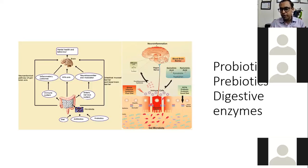Like we eat daily breakfast, lunch, and dinner, a prebiotic is just like a meal which we give to the body. So when a child takes a prebiotic, it's a food which goes inside the gut and acts as food for both the good and the bad bacteria. So a prebiotic will be taken either by the bad bacteria or maybe by the good bacteria. There will be a competition between the good and the bad bacteria. If good bacteria win, the results will be better. If bad bacteria win, the results will be worse.